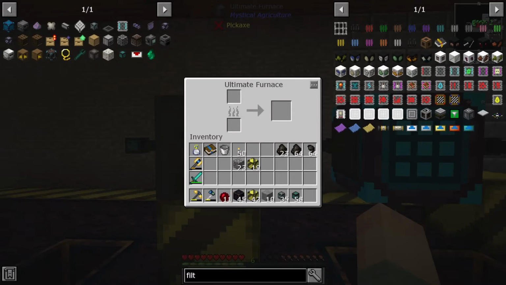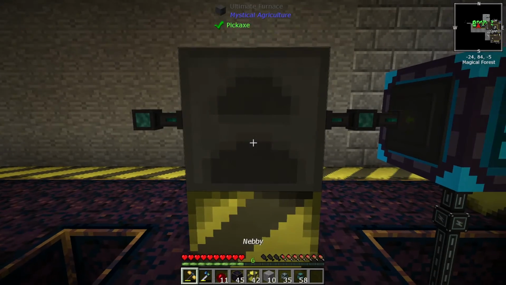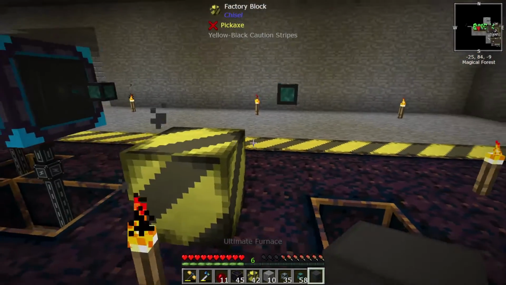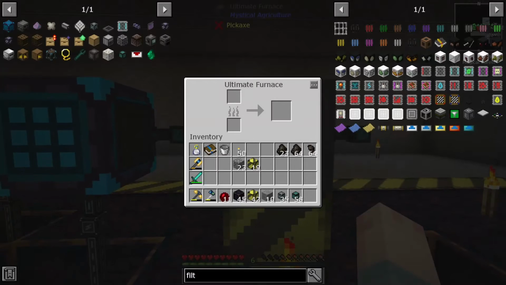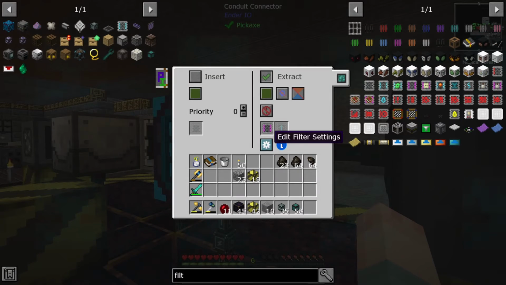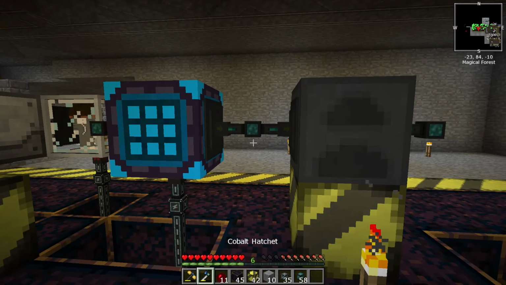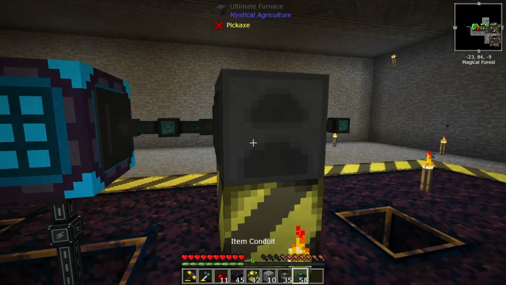Is that not working? I'm gonna try and turn this around. Does that work? Strange, it doesn't. Why? It's on extract, always active, and whitelist. It has a whitelist of these two, and that's not... What if I input from the top?